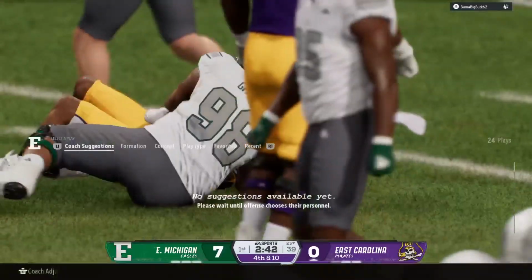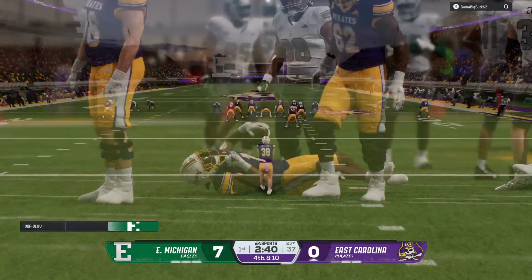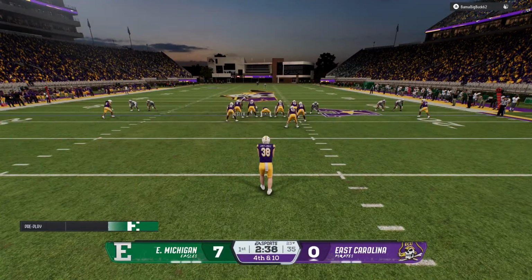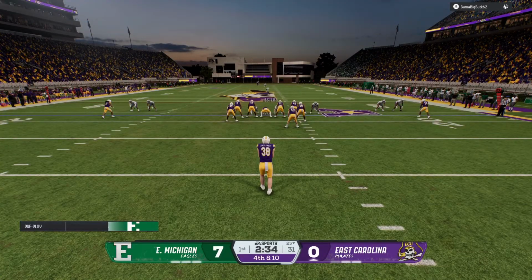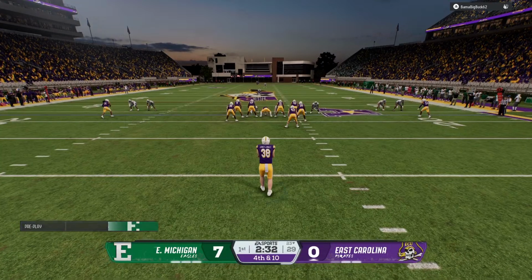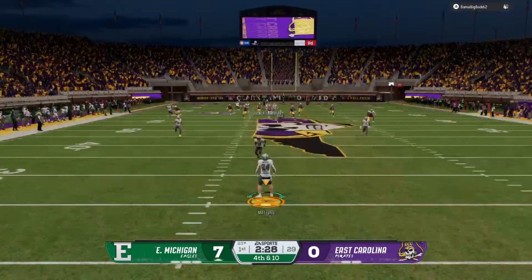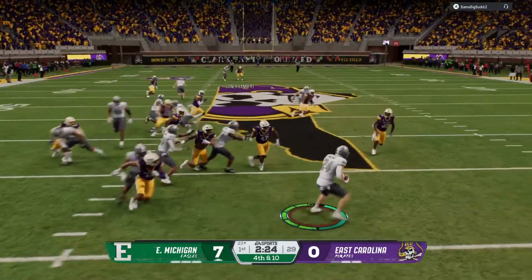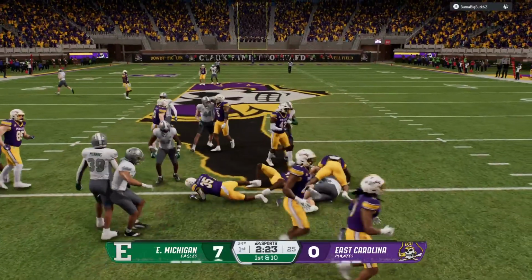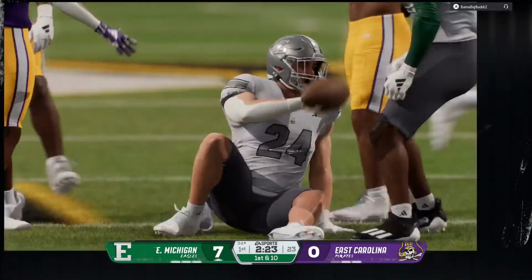Now they'll run the draw. They'll knock him down for a loss of a couple. I like the idea of going draw there. You're trying to sell pass, but you still need to do a better job up front executing those blocks. There's too many one-on-ones where they got beat, and as a result, they suffer a negative play. Punt is on its way. He gets it up to the 34-yard line before he's stopped, and that's where the offense will set up shop.